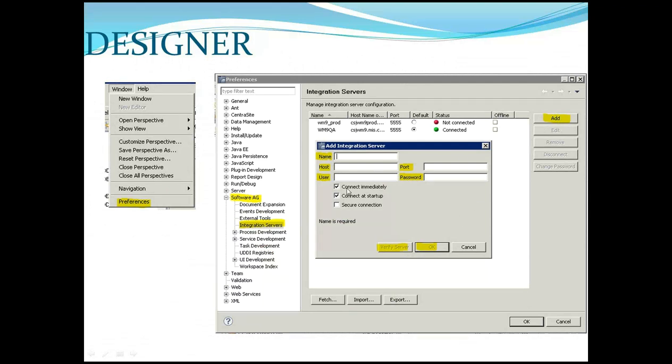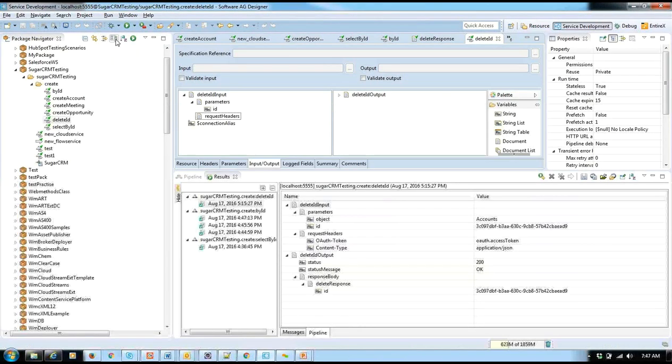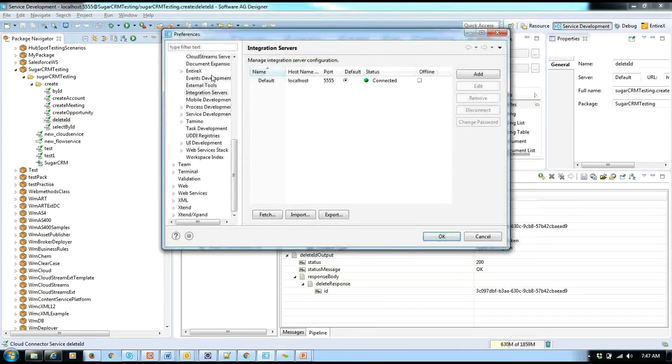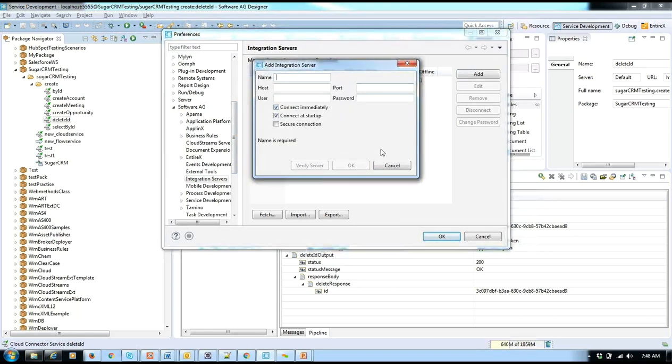After clicking add, it will open up. I have shown you this. What is the other way we have seen? You can go up here and click on this button, Add or Modify. We'll go to the same Software AG application servers, and if you click on add, it will open the same window.